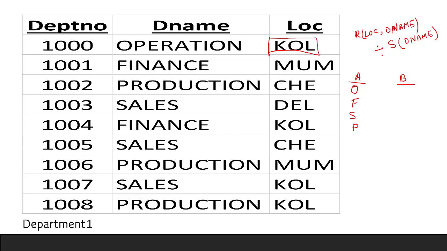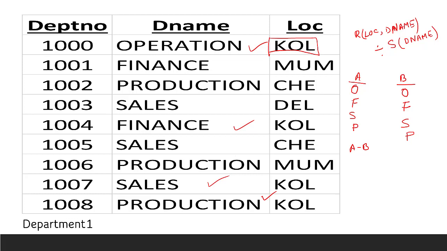So I will get O for this tuple, I will get F for this, I will get S for this, and I will get P for this. Then we are going to perform the set difference A minus B. We know that A minus B in set difference means the values present in A but not in B.